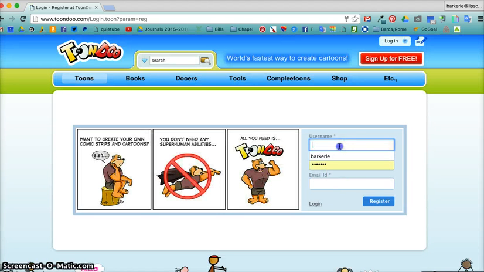And this is where you give a username. It already has mine in here because I have my password saved. But this is where you would type in a username. You likely need to use the one from school, your L number password, and your school email address, lipscombacademy.org, and then say register. I'm going to put a number before this just because I already have a login that's Barker Ellie because I tested this out. And click register. Make sure that you type in the email address correctly in case you forget your password.